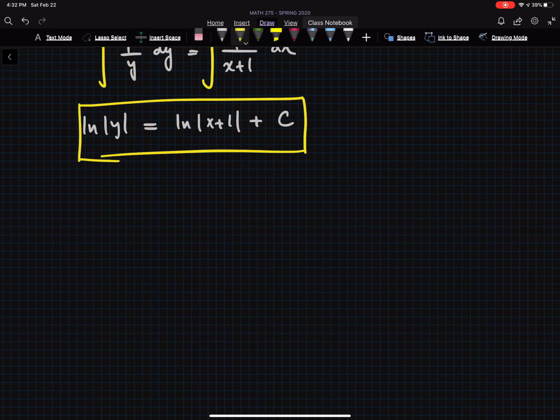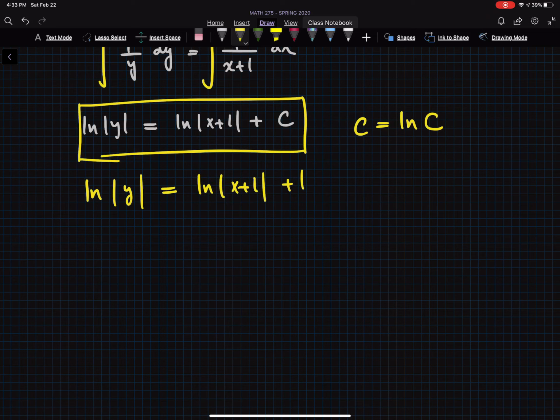Now if I look at this, I have two terms that are logarithmic and one term that isn't, which is a constant, and since a constant could be written as the natural log of some other constant, which again itself will be a constant, I could always replace c with ln of c, which is a common thing to do in this topic. So don't panic about that. So I could simply write this as ln of x plus 1 plus ln of c.